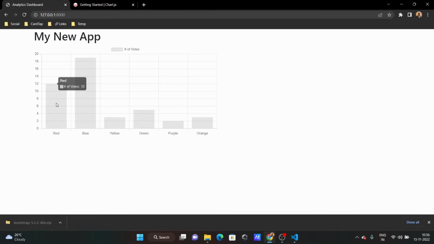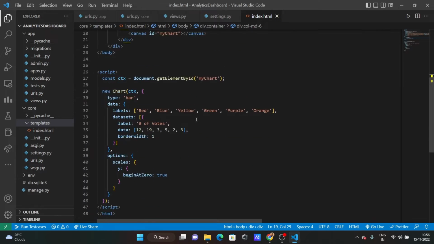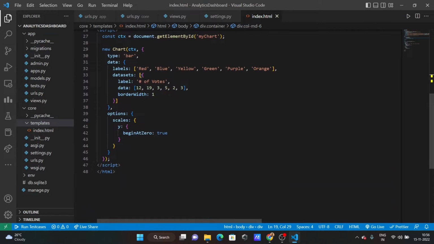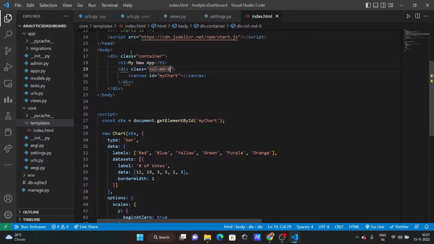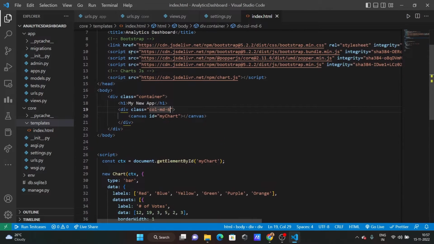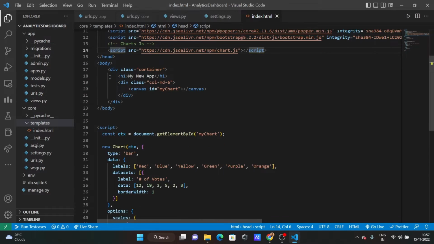But the background color is gray, and I want it to be some color. For doing that, you can just go to this configuration. Before that, I'll explain how this is working. First, we imported this library using the script tag, and then we created a canvas element here and gave it the ID myChart.